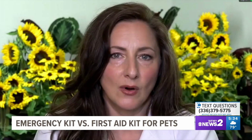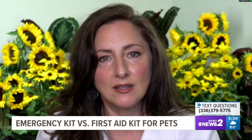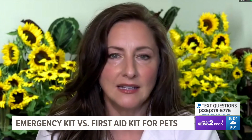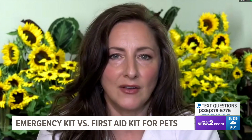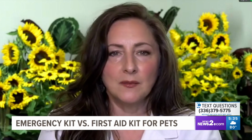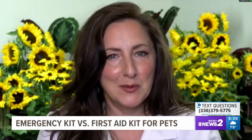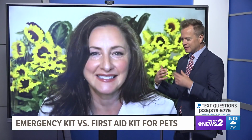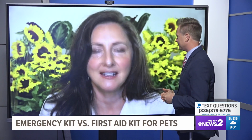I think that's important. Having them ready to go and fully stocked and checking them regularly to make sure that the products are not expired or out of date. Like every 6 months to a year, you check and just take a peek and see if everything is fresh and ready to go. But you know, you're going to have food for you and yours and food for your dog and the other. So you kind of want to keep them a little bit separate. Every time you change your smoke detector batteries, maybe also check the expiration dates on your medications. I think that's a perfect idea.